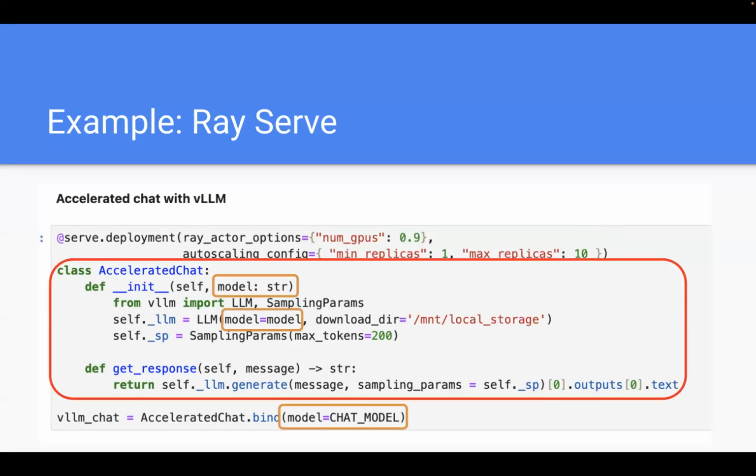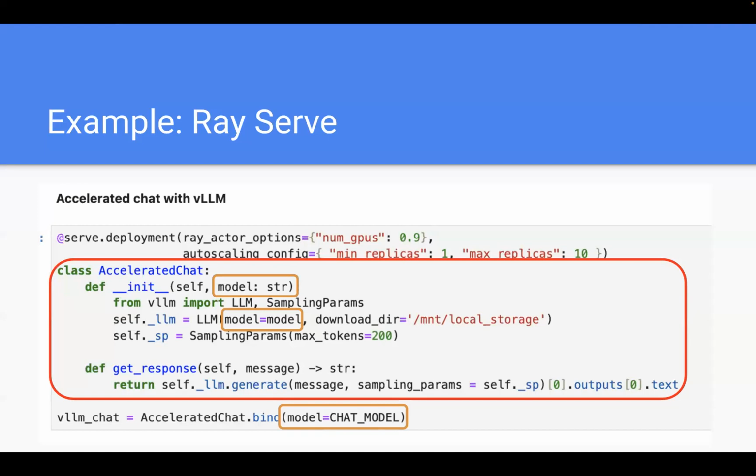In terms of the code, it's pretty straightforward to use. We've got a class that represents our actor or our stateful object that's going to do the serving. Where we want to manage the expensive state is in the constructor here. So this would be where we load our model, whether it's from disk or from Hugging Face or from a model store or wherever you're keeping your models. We can do some configuration there. And this can be dynamic.